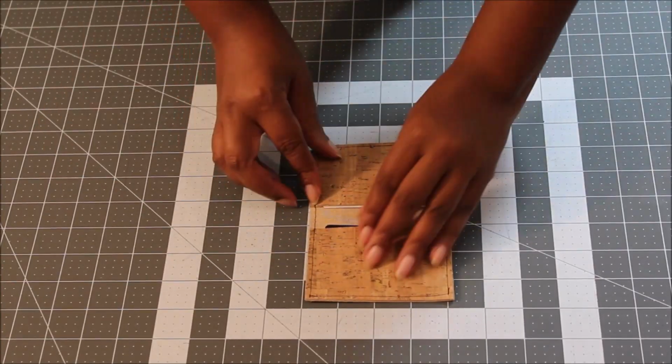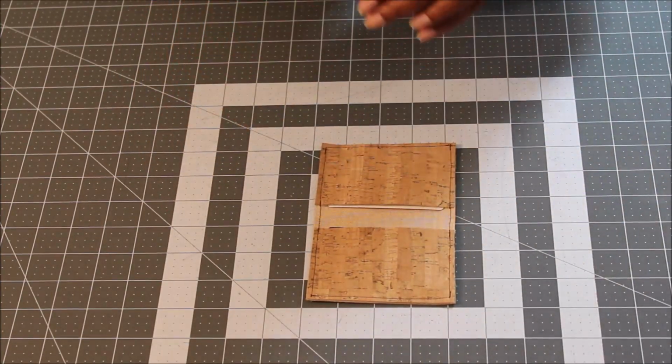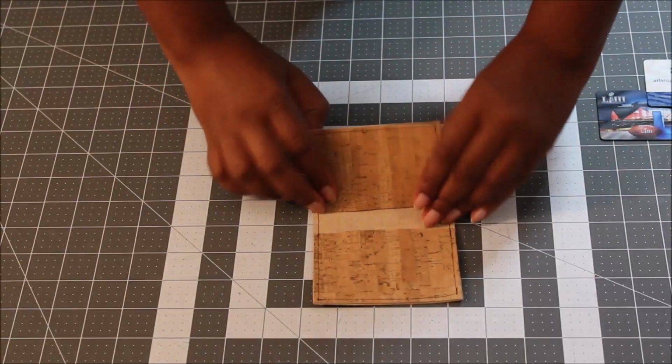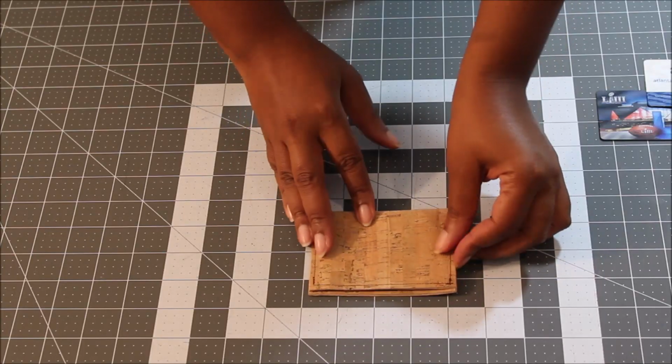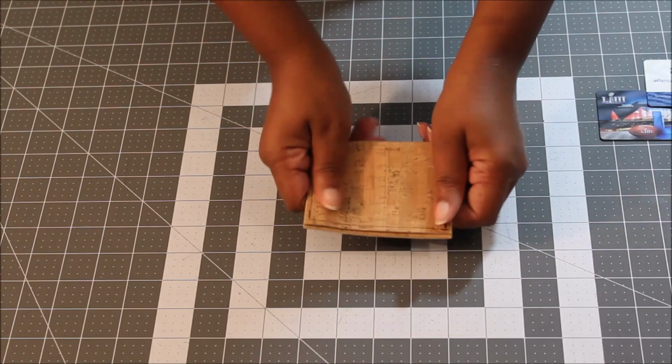Or if you're like my mom, you can use this to hide money. She hides money in all different types of crevices in her purse. And another thing I just thought about, you could do some decorative stitching on this, so that will work out nice as well.